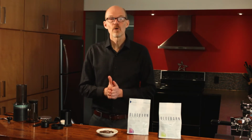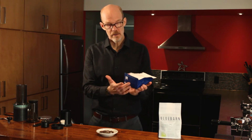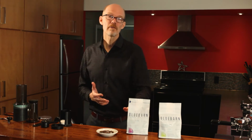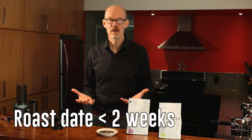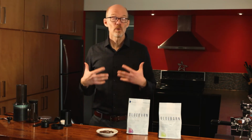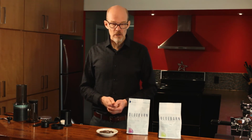The second thing I look for is a roast date on the bag. Often you'll find it at the bottom of the bag or at the base of the bag. I've noticed that a lot of coffee bags have best before dates, so it's really tough to know when the coffee was roasted when you see a best before date, without knowing what the rules are for best before dates.